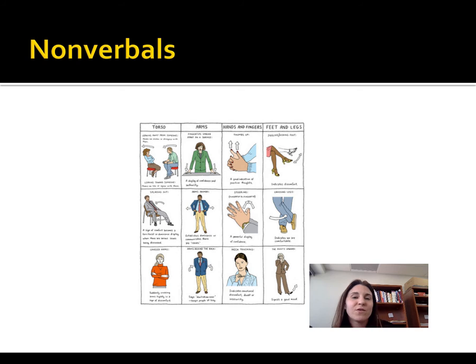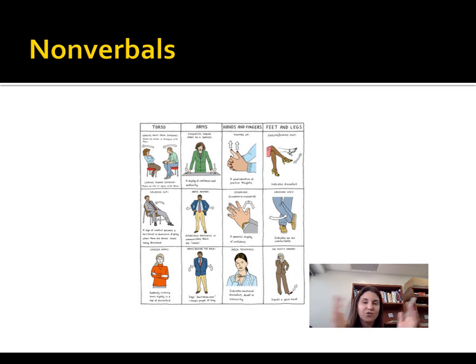Other nonverbals are important for us to think about as well, right? The extent to which people move around a space, gesture with their hands, cross their legs, all kinds of things. All of these different elements of nonverbal communication come to us naturally, and some of them come to us when we are more nervous. The important thing about nonverbals is that they are natural and consistent, and that they don't interfere with the message that you are trying to communicate.